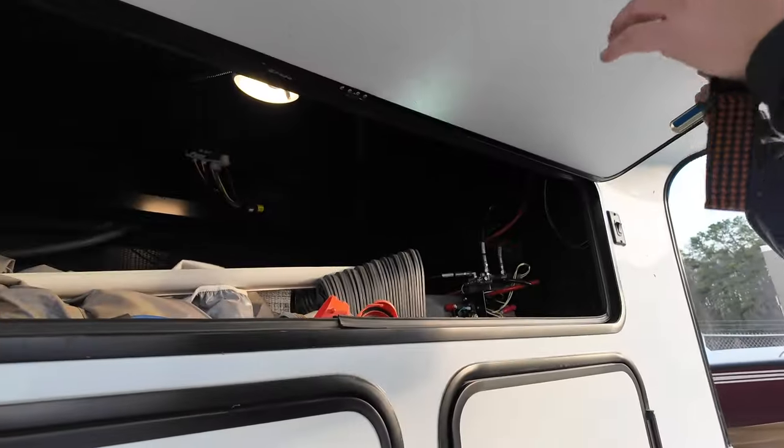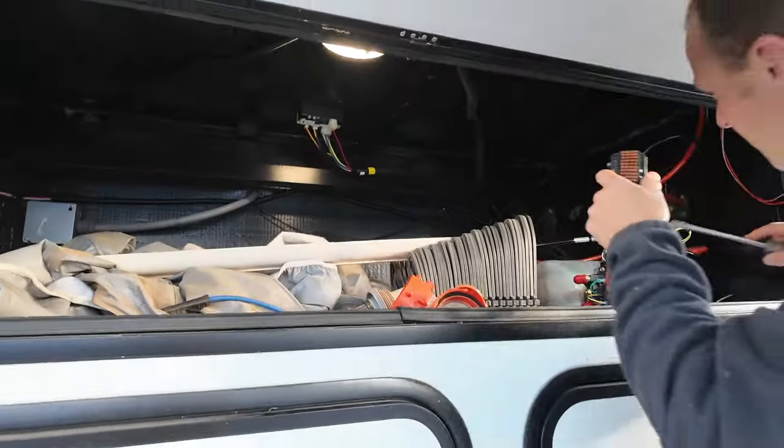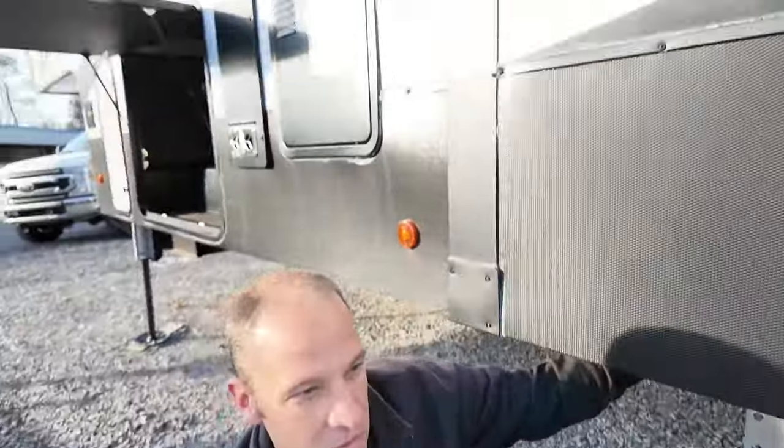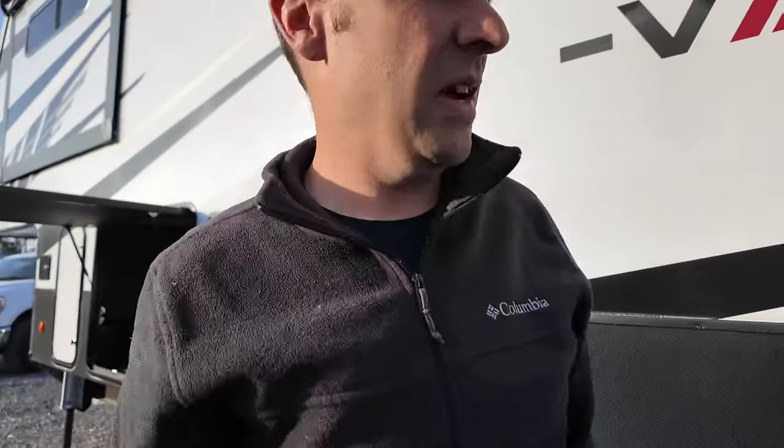I think at this point I was just so excited that the camper wasn't totally rotten and falling apart that I completely disregarded that part because it was at a storage facility. We couldn't hook it up. Everything under here looks much, much better than the last one. But looking back on that, I really end up paying for that big time, which I'll talk about a little bit later in the story.